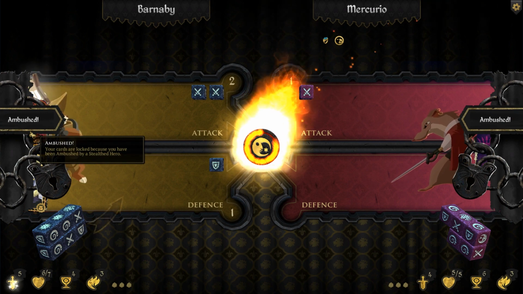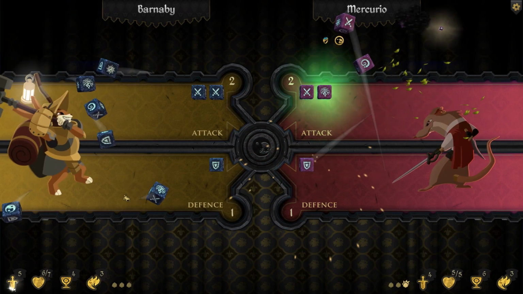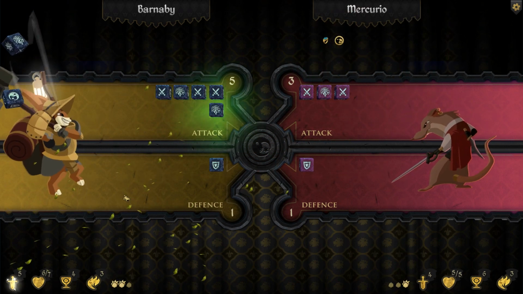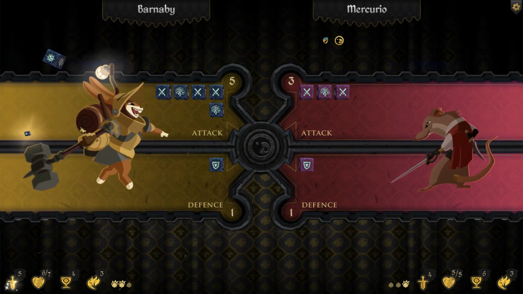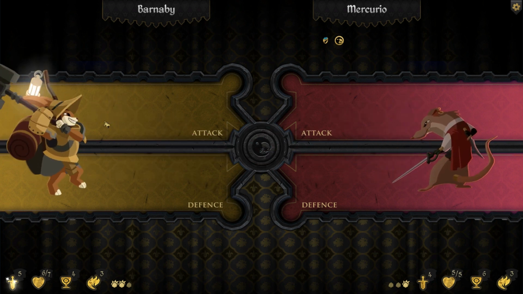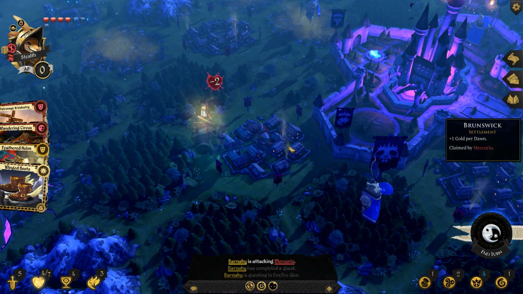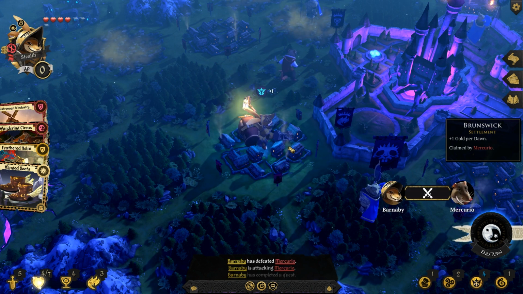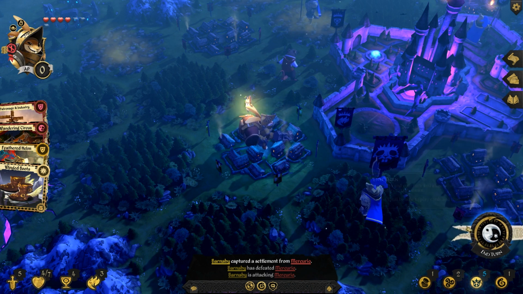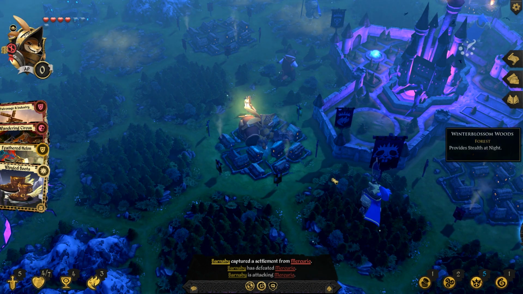Ambush. Your cards are locked because you've been ambushed by a stealthed hero. Alright. Well, fingers crossed. I feel like we're gonna do okay. I think we won. Minus 4 versus minus 2. Yeah, we won. We forced him out. We claimed his town. And now we're gonna get that extra gold. But also, our health is down to 4, so we need to find another spirit thing.